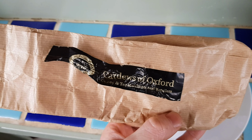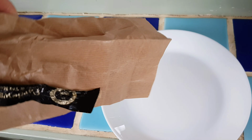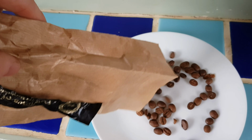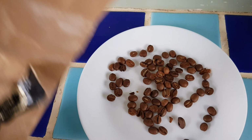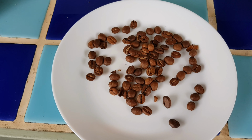So the coffee I tend to use is Kenyan AA from Cardew's in Oxford, which is located in the Covered Market and has a great selection of coffees. I go for the beans, which I grind myself, just gives a fresher taste.